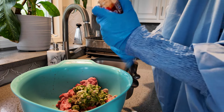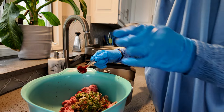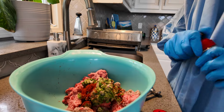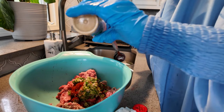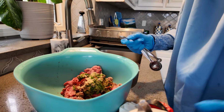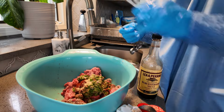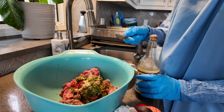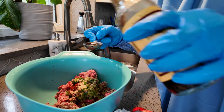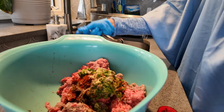So I'm going to add some smoked paprika. I feel like smoked paprika gives it a very good flavor. Baby, do you know about smoked paprika? I know all about smoked paprika. Well, that's good to know. And I'm adding some onion powder. Although I added some onion already. Onion powder, garlic, and Worcestershire sauce. Oh, Worcestershire sauce. Is that how you say it? Worcestershire sauce. Baby, that's a lot of onion powder. Is that why my breath was stank for a couple of days? Maybe.